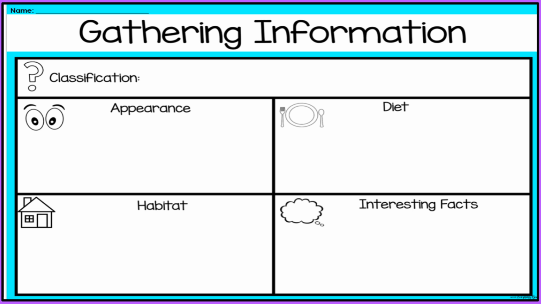Now, it might be a little bit tricky to split your page up or write down your information by yourself. And for some of these bits of information, you might need to use Google to search for the information, or you might have a book about animals at home that might have some information in it. So you might need to talk to someone at home, like a parent or a brother or sister, about where the best place is where you can find this information.